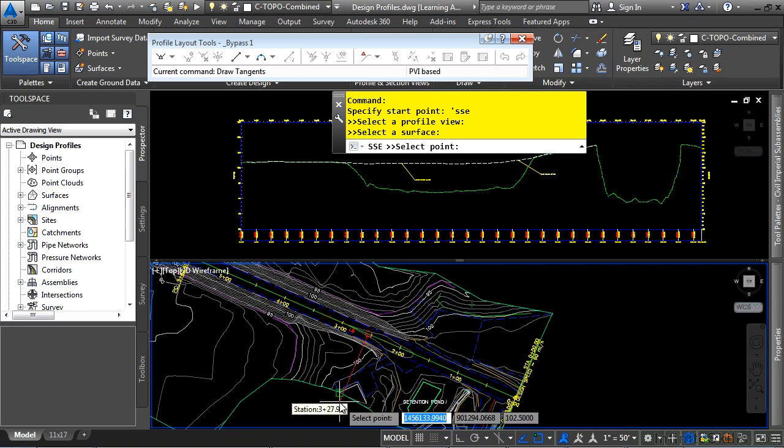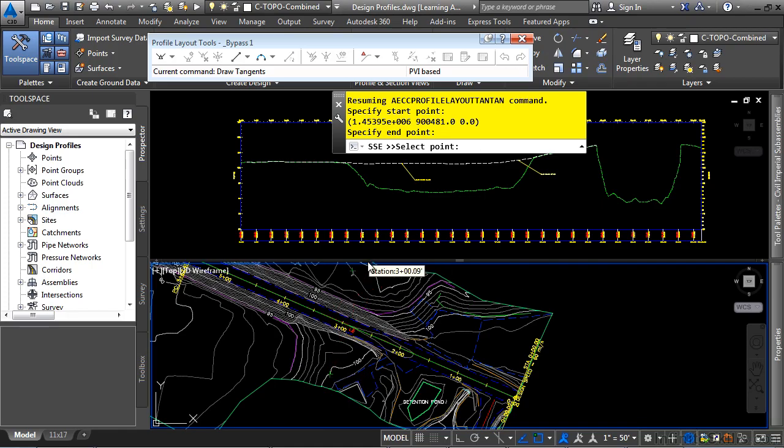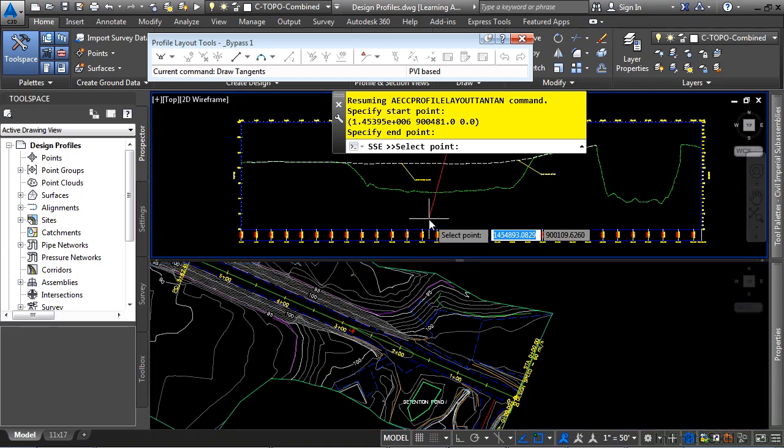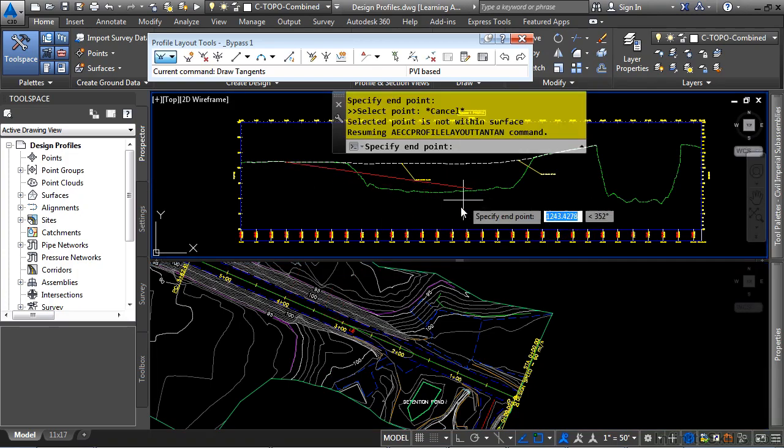Notice how the jig comes up, allowing us to define the station to start this profile at. We'll type in 300 and then press enter. Now, although you don't know it, it actually has started the profile at that existing elevation in the profile view. Let's click back in here once, press escape once to get out of the transparent command. As you can see, it's showing up as a rubber band within the profile view.